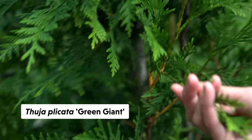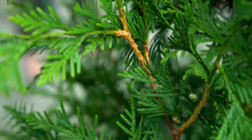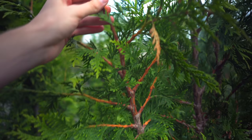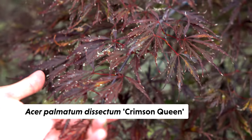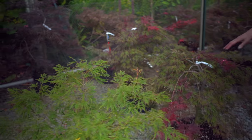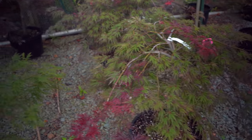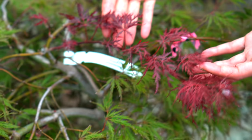Arborvitae — we have some of these on the property. I don't love it, though they have a cool color. We also have a lot of Japanese maples — Acers — on the property. The guy before us really loved his Japanese maples. We have some low-lying ones and some taller ones. These generally stay pretty small. Why are some purple and some green? Different cultivars — cultivated varieties selected for color. This one has new growth that's deep red and then turns to green.